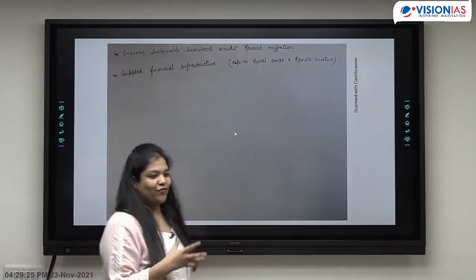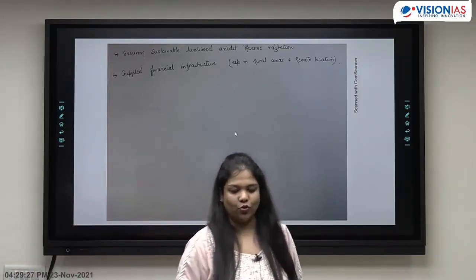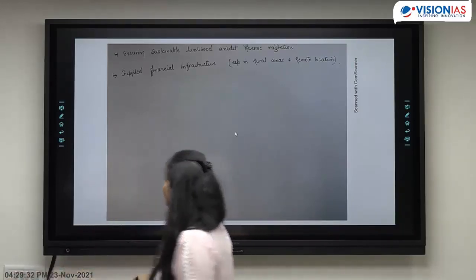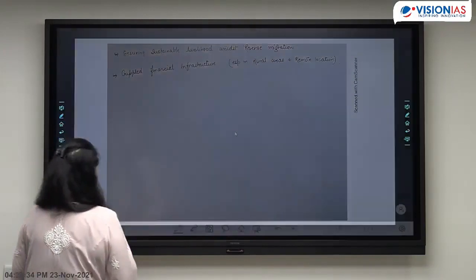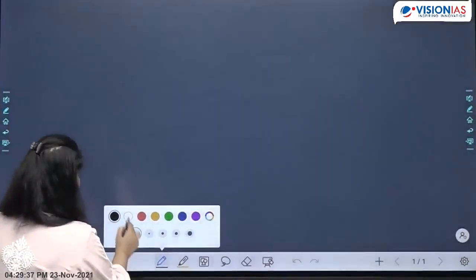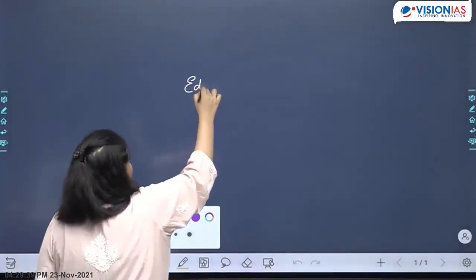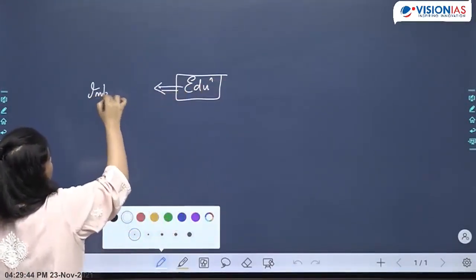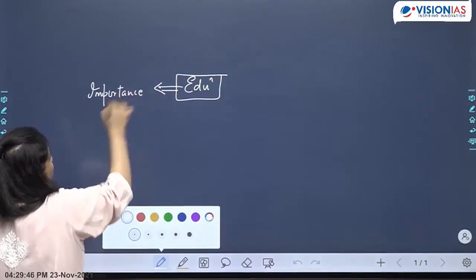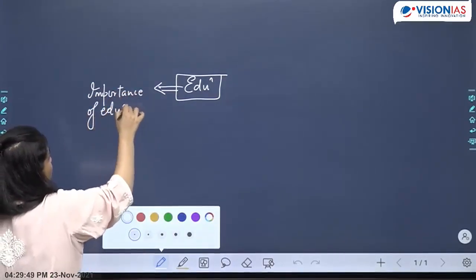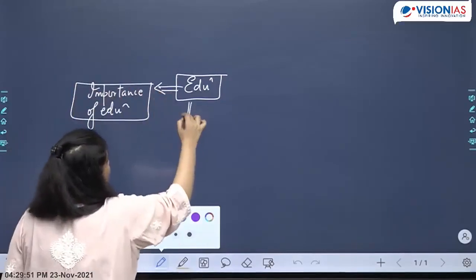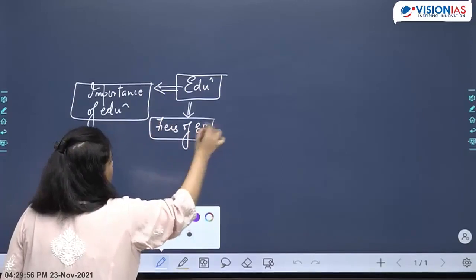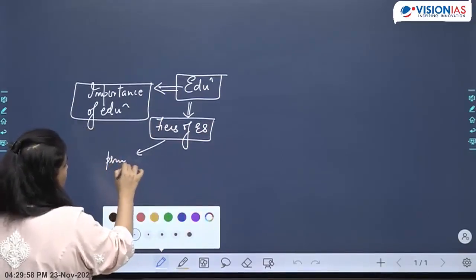So I hope whatever we have discussed so far, things have fallen into place. Just for education, let me tell you, just like you made a chart for health, similarly make one for education when you are preparing. Just one sec. For example, you are preparing education, so prepare the importance of education overall. What is the importance of education? Prepare the tiers of education system.